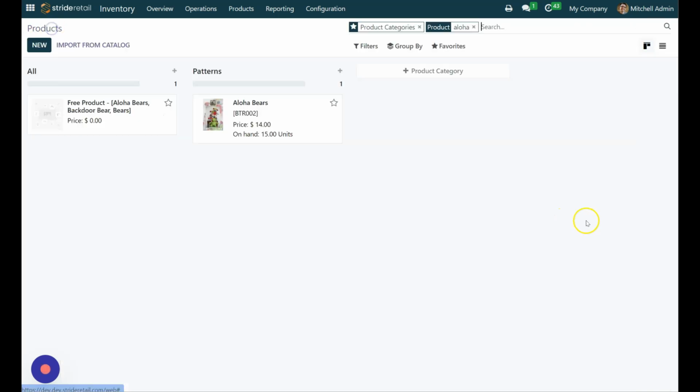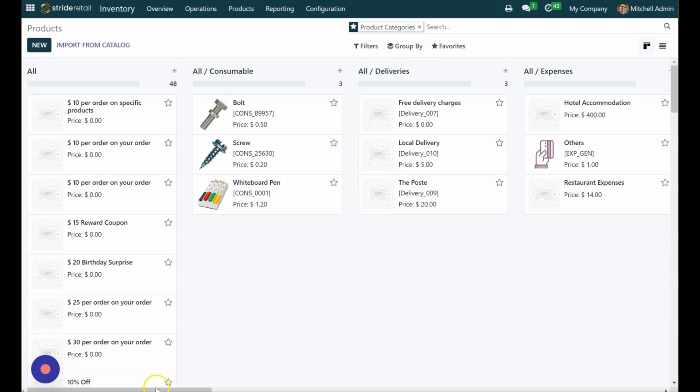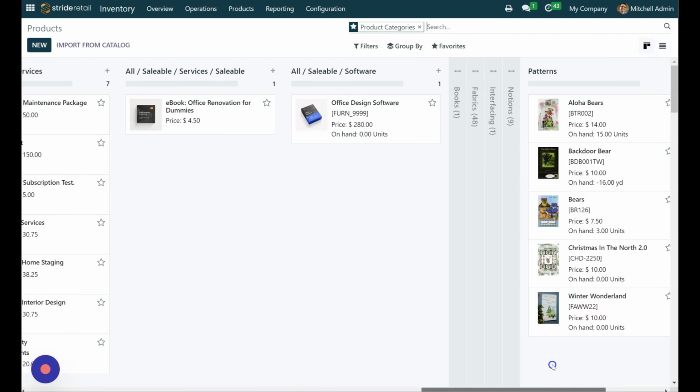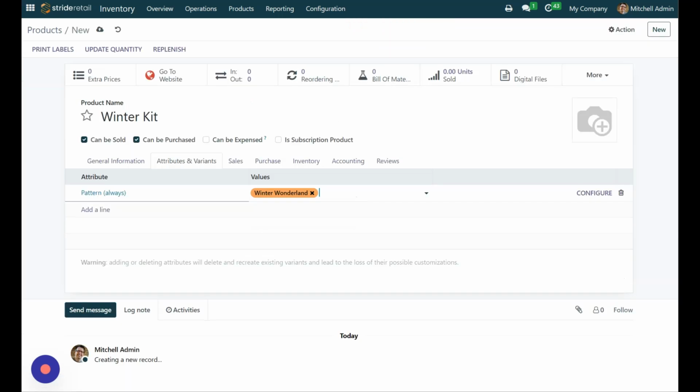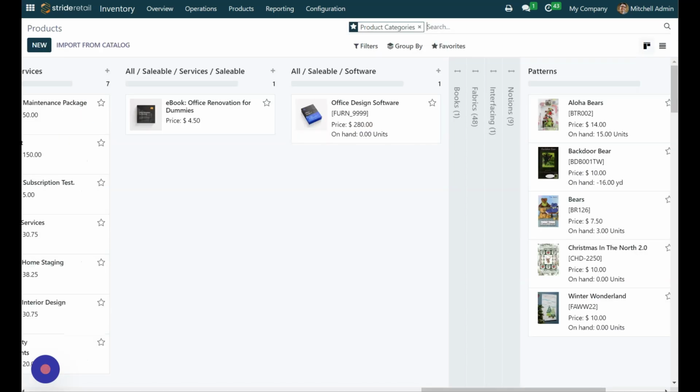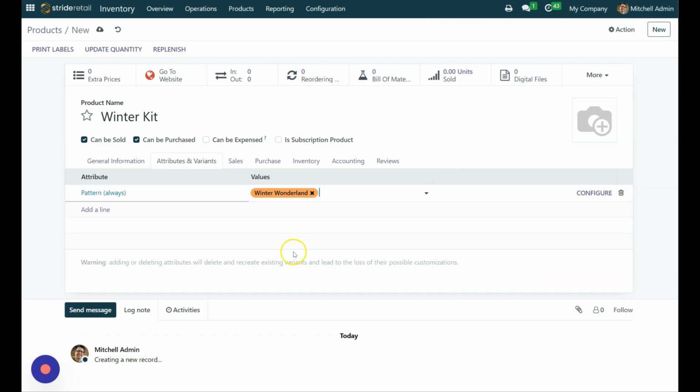If not, we'll go look just to make sure. Winter Wonderland is one, and then Christmas in the North is the other. And we're just going to go ahead and create those.